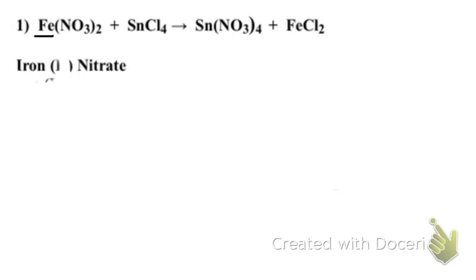The way we figure out what charge goes in here is by remembering what charge is on nitrate. So, on our nitrate polyatomic ion there is a -1 charge. But because we have two nitrate ions, 2 times -1 equals -2. In order to cancel out this -2, our iron must be +2. Since we have only one iron, the charge on our iron must be 2. So we have iron 2 nitrate. First one done.